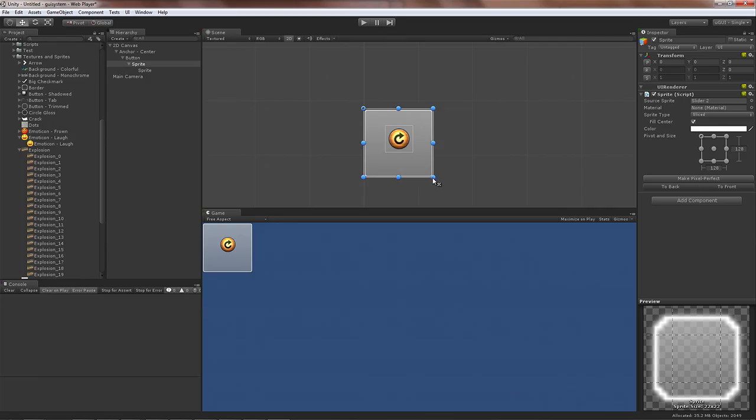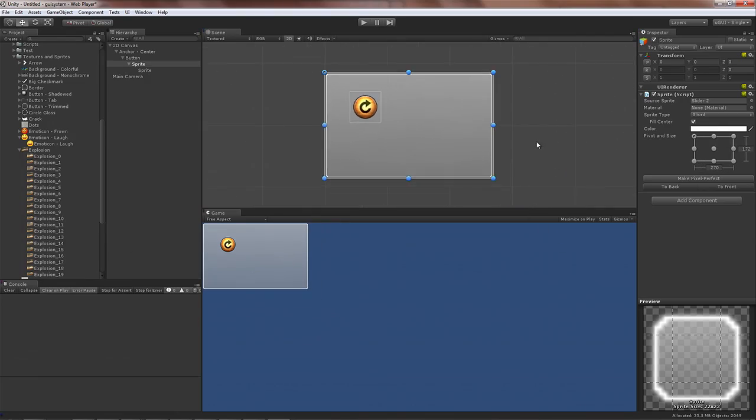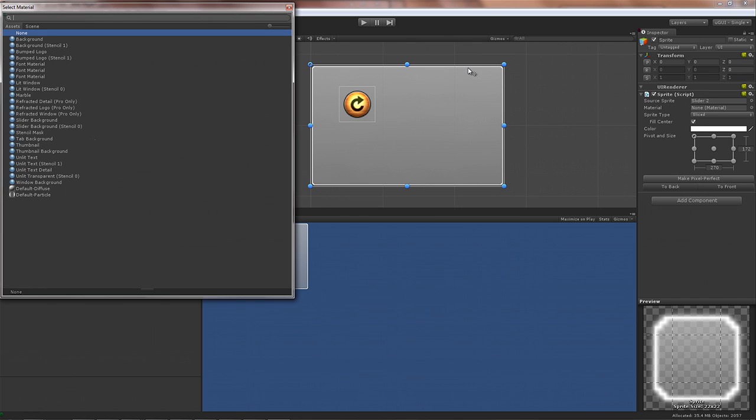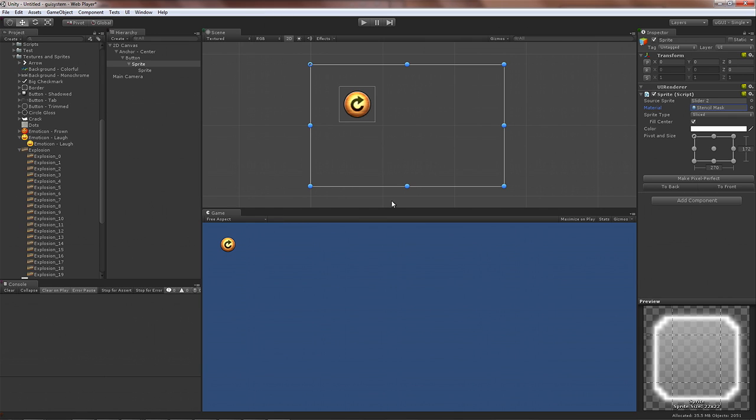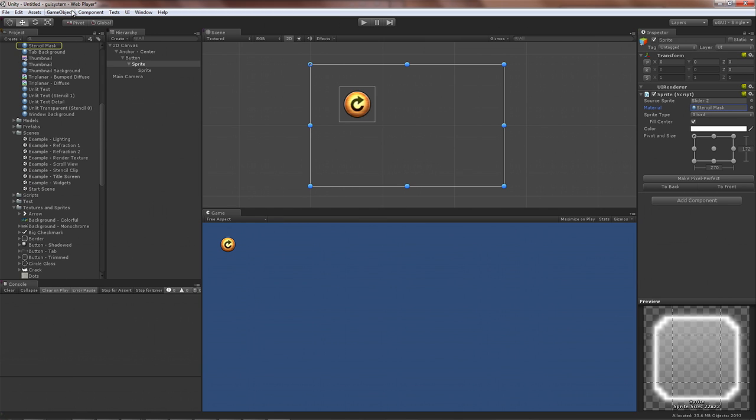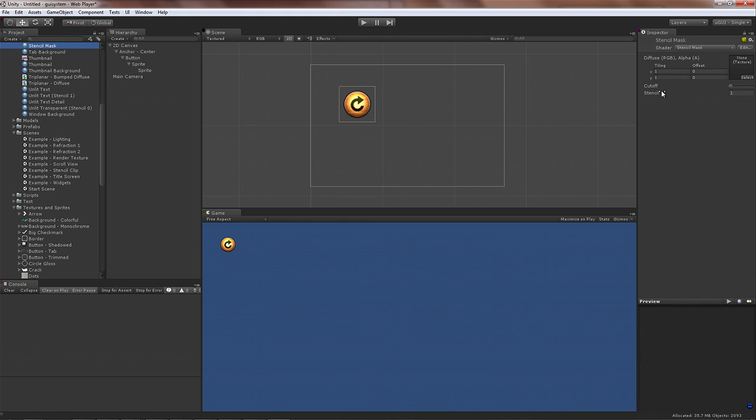Yep. Sorry? Could you show that? I can show how it is in the GUI. Yeah, but the same material would apply for everything else as well. Since you are actually specifying a material for a sprite, like for example here, I want to specify a material that writes to stencil. I believe it is called stencil mask. So now stencil mask has a shader on it that writes to stencil 1.